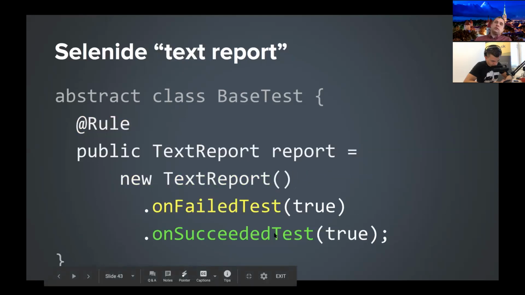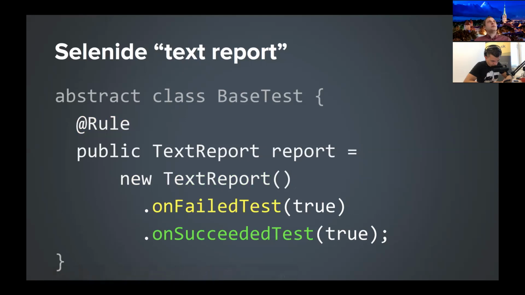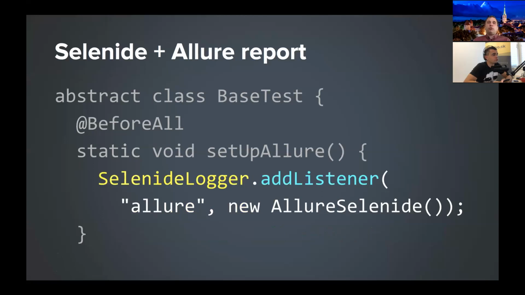And if you still think that it's not sufficient, then you can integrate Selenide with some tools that can generate reports. I do not think that Selenide should do it because there are already other tools that can do it. One of them, which is quite popular nowadays, is Allure, which is created by my friend. That's great. And Allure has integration with Selenide.